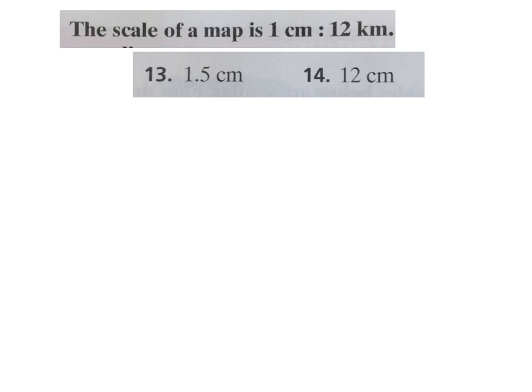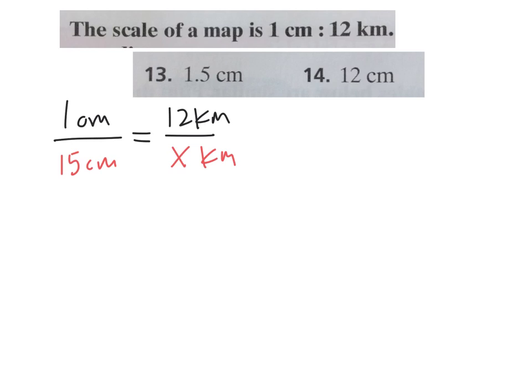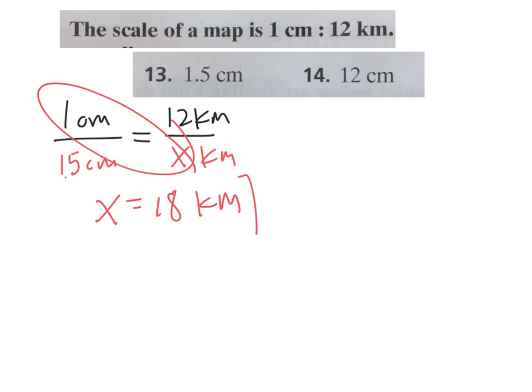Now we said there's multiple ways to start this out, but we do know that my scale drawing, 1 centimeter, is the same as 12 kilometers. By scale drawing I mean a map, right? So we're going to put centimeters over centimeters to make our life easy here. So we want to know 1.5 centimeters is I don't know how many kilometers. So cross products here. That's not 15, that's 1.5. So, cross products, we have 1 times x is x, 1.5 times 12 is 18, and the label for that is, again, kilometers.